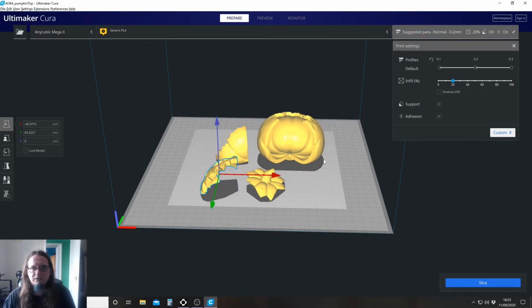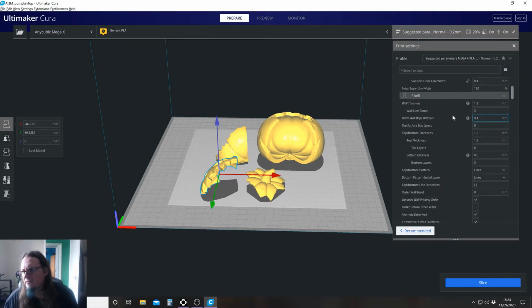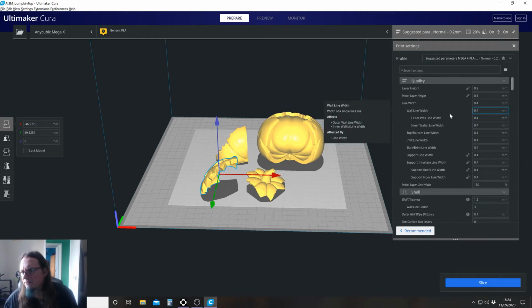This is, like I say, going on the Mega X. Behind me, you can see the two Ender 3 Pros. But lately I've been using the Anycubic Mega X more than anything. So we've got support on, we've got adhesion on. I'm not sure what adhesion it's got set. Let's have a look what we've got. Let's run through the figures.